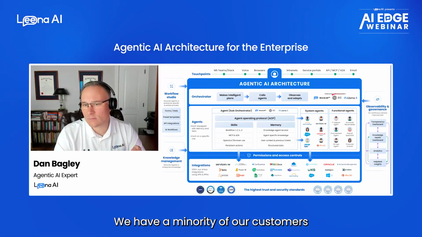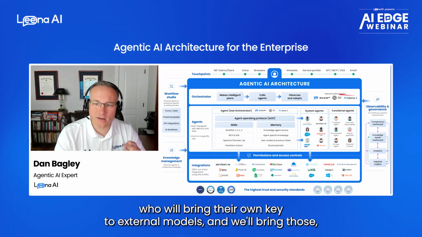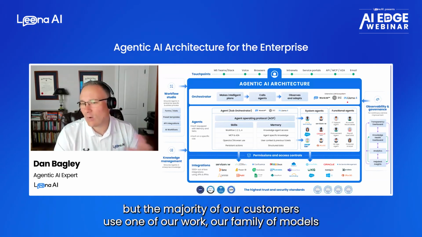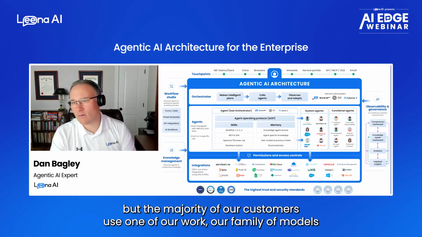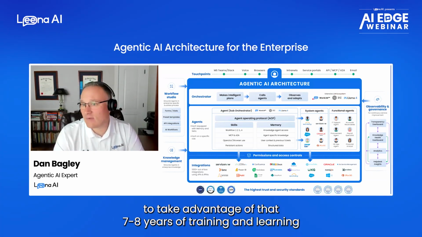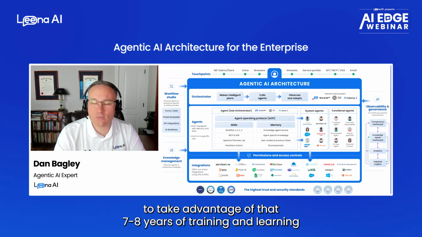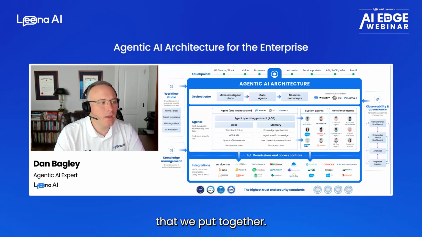We have a minority of our customers who will bring their own key to external models, and will bring those, but the majority of our customers use one of our WorkLM family of models to take advantage of that 7 to 8 years of training and learning that we put together.